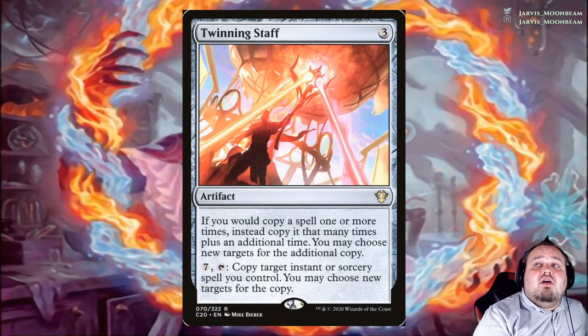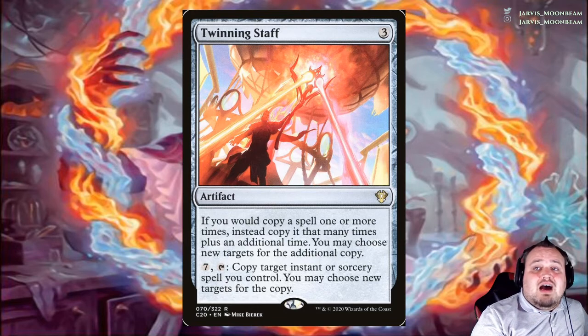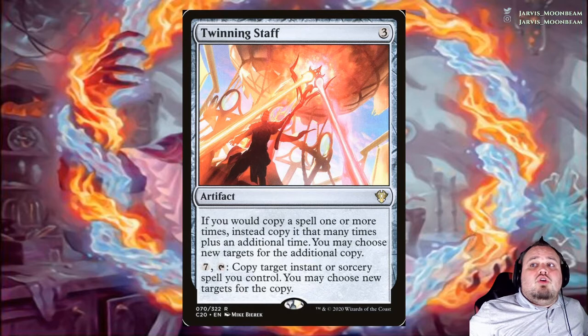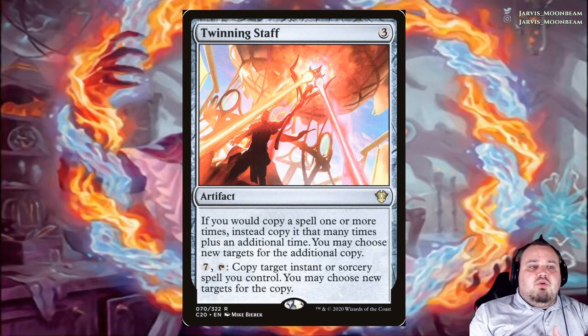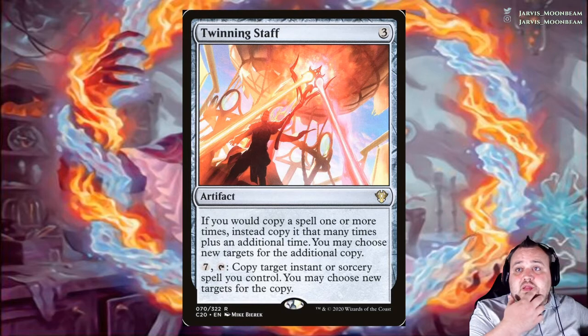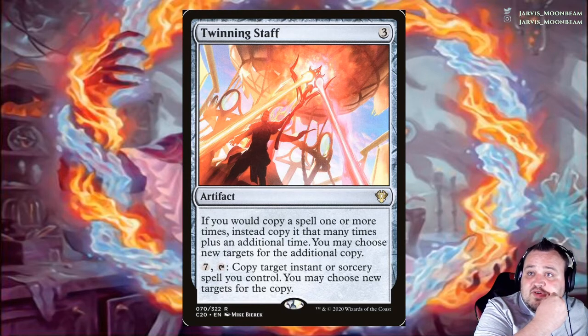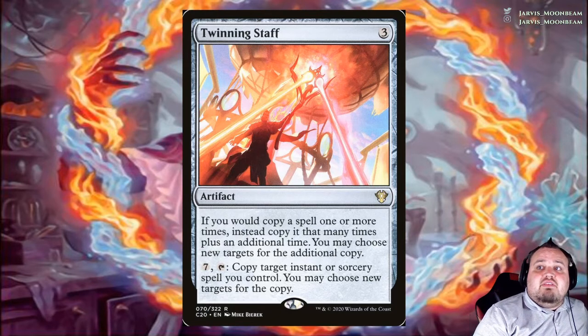Twinning Staff, 3 generic. Most important, if you copy a spell one or more times, instead copy it that many times plus an additional time, and you may choose new targets for the additional copy. So you can go and get 3 or 4 extra turn spells, because as I already showed, you have Pyromancer's Goggles, Primal Amulet. This would copy it. So you have Twinning Staff that goes and copies those spells. So you can just go and lock up the game that way. And for 7 generic, you could tap it to copy target instant or sorcery spell you control. So if this is really late game and you have a ton of mana, you could really go crazy here.